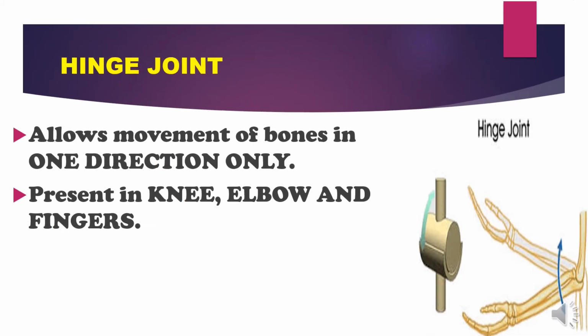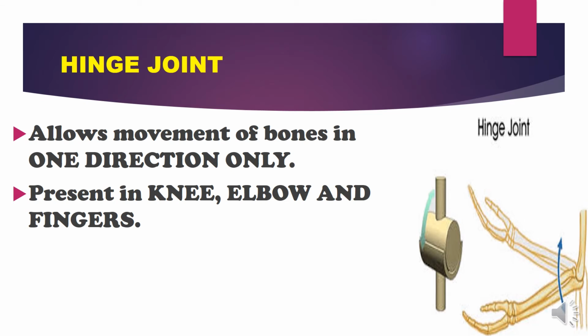First is hinge joint. H-I-N-G-E, hinge joint. This joint is like the hinge in a door. Yes, it is like a door. You must have seen a hinge on a door. It allows movement of bones in one direction only. Only in a single direction your hand or your elbow can move.